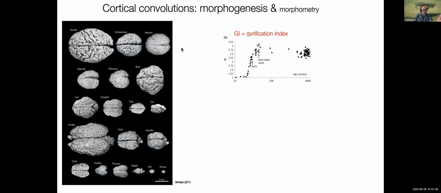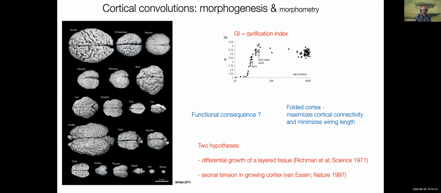And this, as I showed you, as you can see on the left, is not true for all brains. Functional consequences we all know, we all accept, and this is backed up by fantastic neurological, neuroanatomical data associated with the fact that the folded cortex, which is a fairly recent evolutionary innovation, maximizes cortical connectivity while simultaneously minimizing wiring length by essentially crumpling the surface of the brain. The two hypotheses which are thought to have driven this are sort of diametrically opposite, and one of them now we believe is the most dominant one.